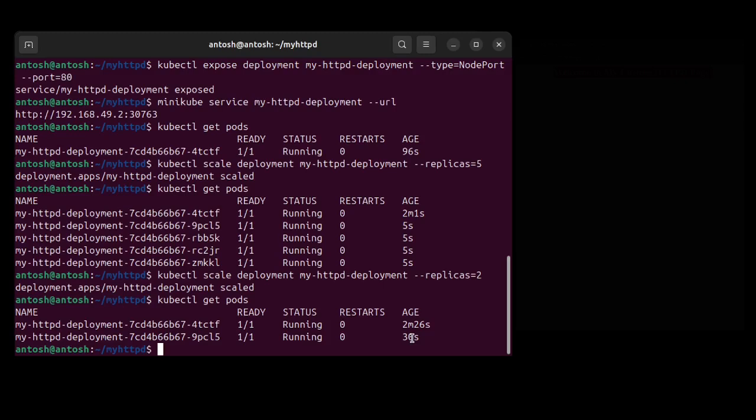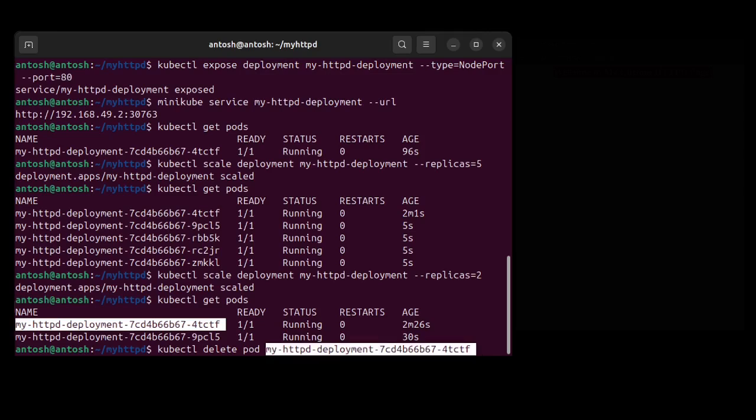If I want to delete any pod, I'll use the command kubectl delete pod and the pod name. I'm deleting this pod.